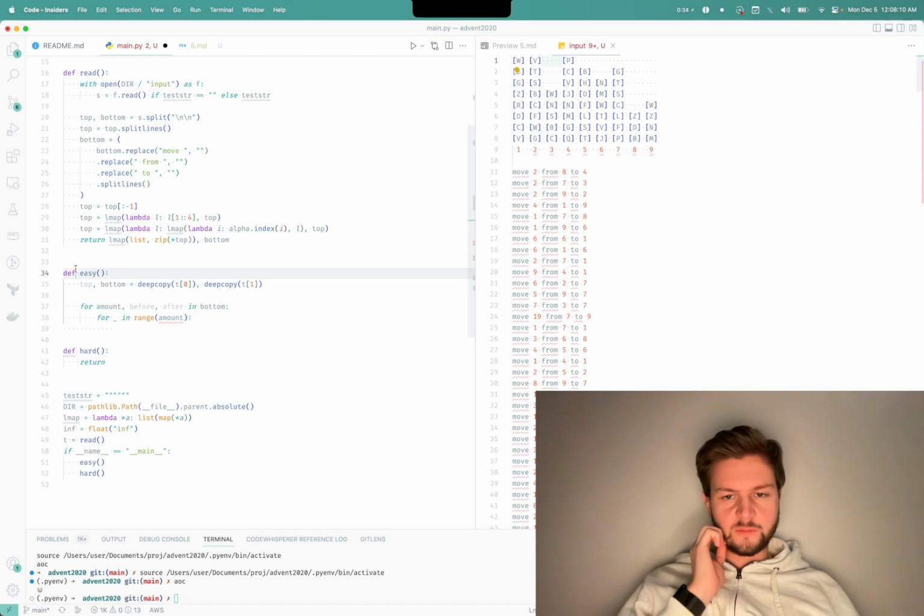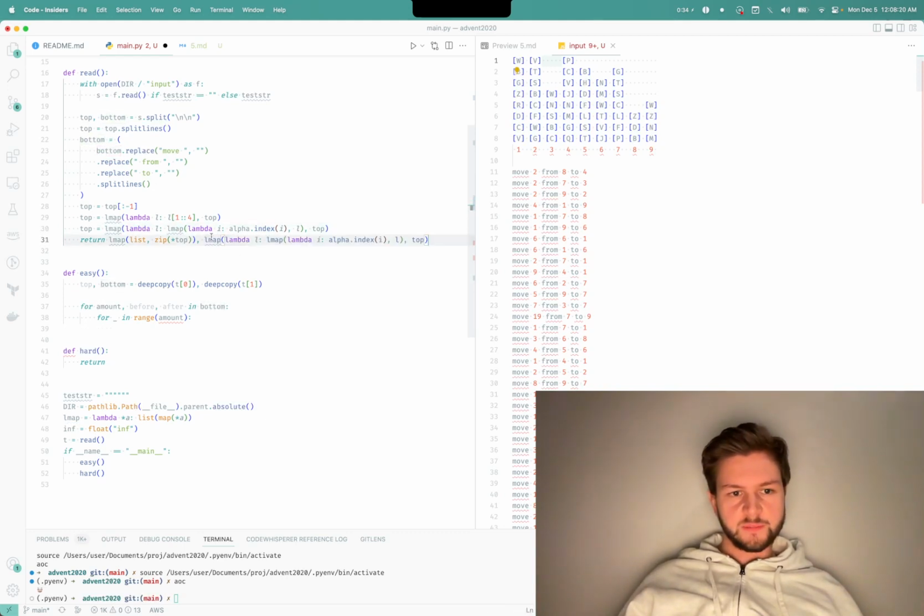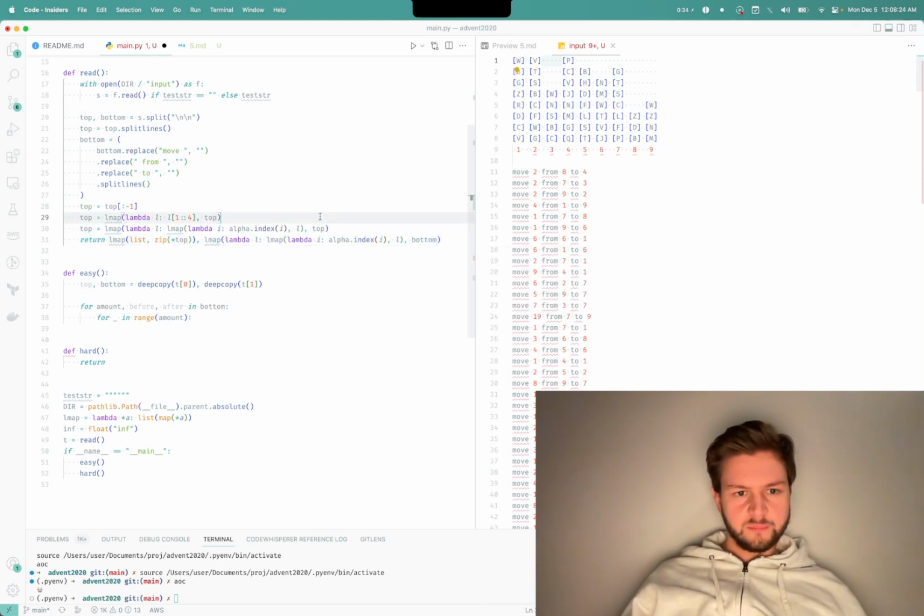Oh no, we have to turn these into integers. Lmap bottom int.